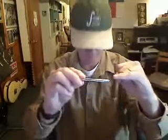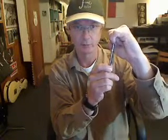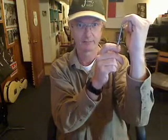Another thing is you always want to play on the pad of the tip of the pinky. Not. So you want to play right here. Not the side. And not so far on the tip that you're hitting the pinky fingernail. You want to play on the pad of the pinky. See if I can get it in a place where you can see it very clearly. Right there. So you basically want to use the pinky exactly like you use any of the other fingers. Stay on the tips.